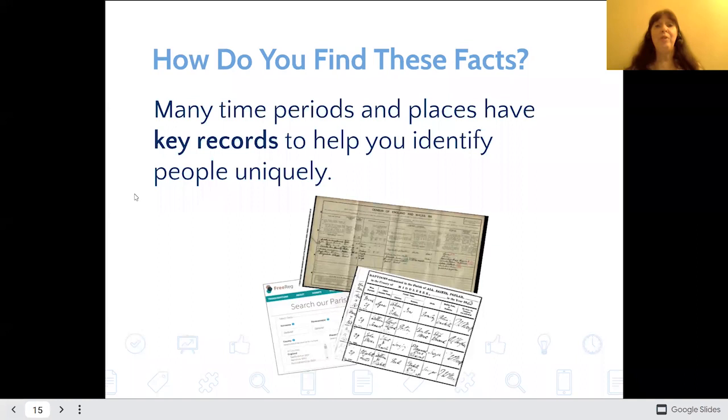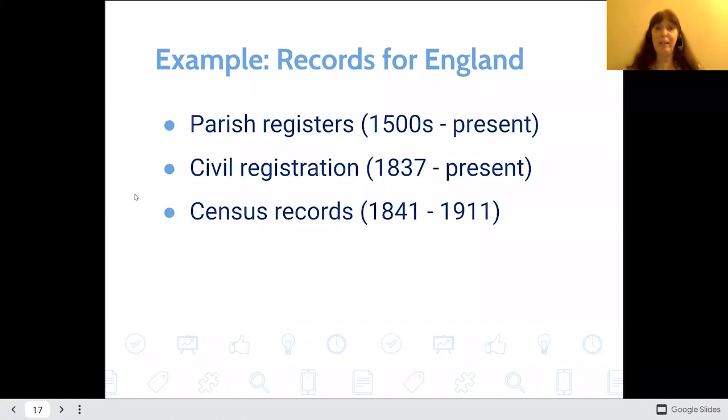So today, the example is going to be on my English line. And so for that reason, we're going to focus in on English records, but if you're searching, like Bruna is here from Italy, there's other people from other places, know that these principles will apply to your place. The names of the records won't be the same, but pretty much every place that I'm familiar with will identify relationships, and they will identify vital events like births, marriages, and deaths. So for our English example, there are several key records that will help us in the time period that we're searching in. And they are the three that you see on the screen: parish registers.